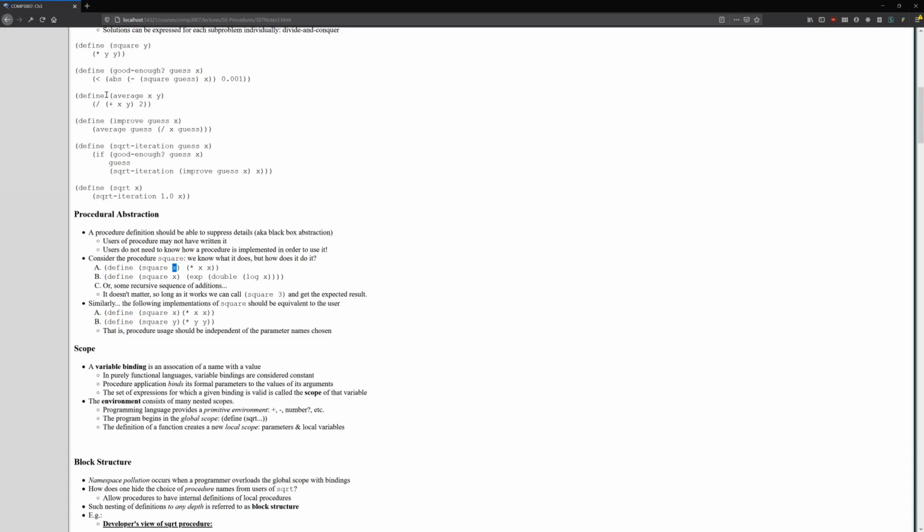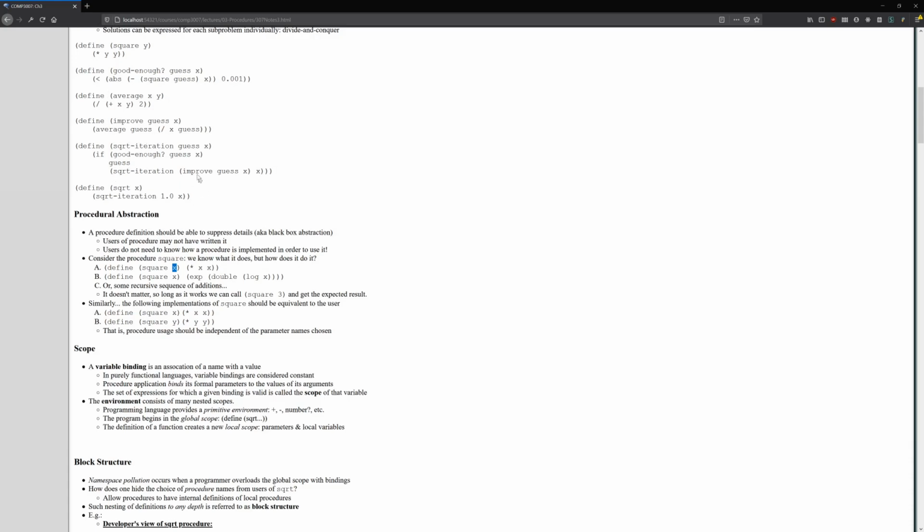So in Scheme, local scopes are only constructed by procedure application. I'll leave an asterisk next to that because we'll see situations where it seems like that's not true, but it is true. The only time we create a new local scope is when we create a new procedure and run that procedure. Okay. So local scopes contain all the different parameter bindings, and these parameter bindings only have meaning within the body of that function. Once the function's done, those scopes disappear and all the variables in them as well.